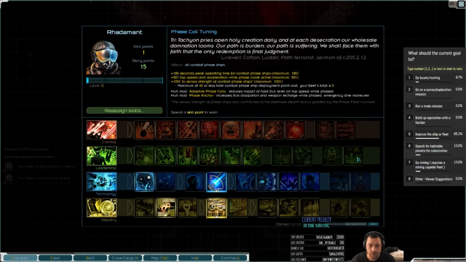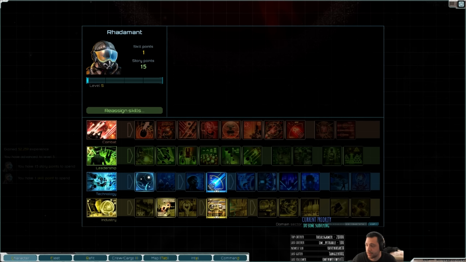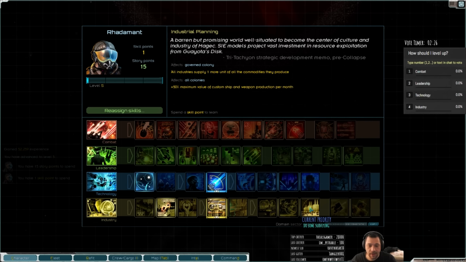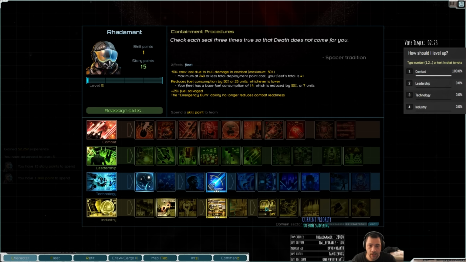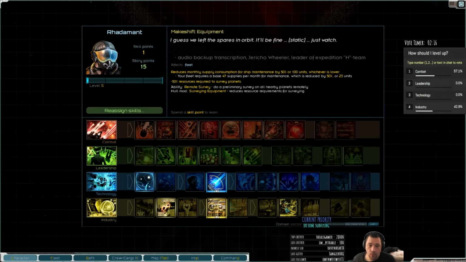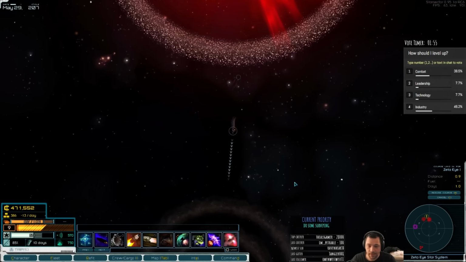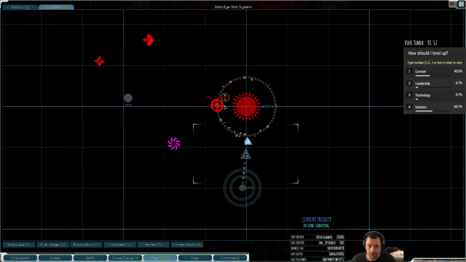And I leveled up. So it looks like we're going to improve the ship or fleet after this, but how should I level up? So combat, leadership, technology, or industry. Industry, the new ones I have available to me would be containment procedures, which reduce the lost crew and reduces fuel consumption as well. Makeshift equipment, which reduces monthly supply consumption and reduces the amount of resources to survey planets. It also gives me the remote survey to do a preliminary survey of all nearby planets remotely. Or industrial planning, which is a governance ability, which I'm definitely not going to pick because I'm not no governor. I'll let my AI cores be governor.